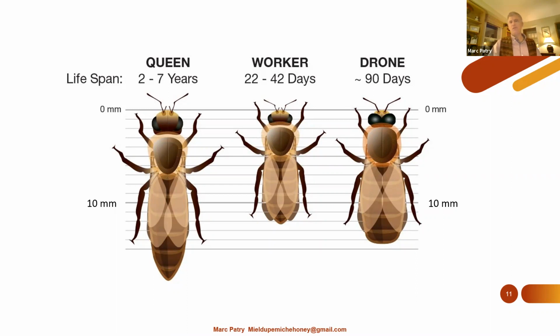So, when you first open up a hive and look at the bees, you say, oh my God, they all look the same to me. But with a quick inspection, you can start spotting drones fairly easily. And the queen, of course, there's only one per hive and can be quite difficult to find. In my experience, last summer, I had 6 hives, opened them all up several times, and I think I spotted queens 2 or 3 times. And I don't really look for them that hard. But it's not something you spot too often, unless you really try to.